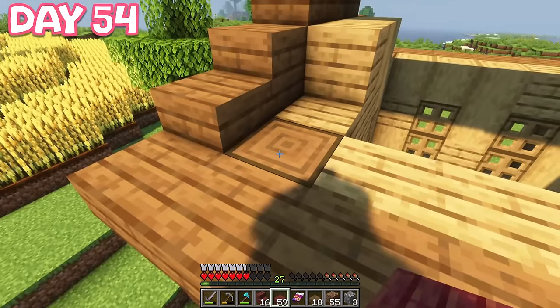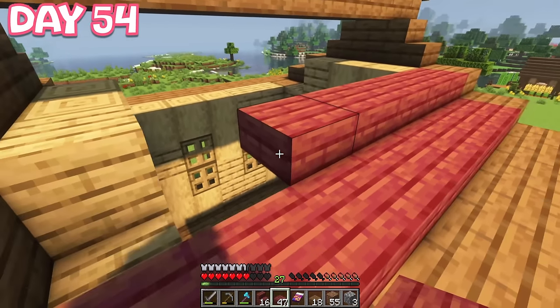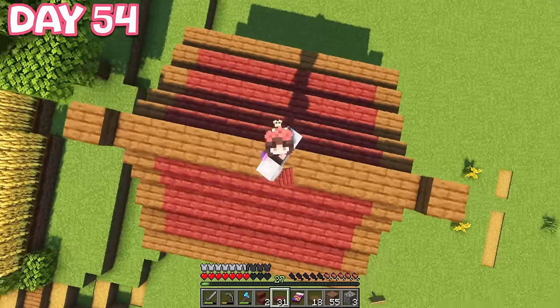And of course we have to fill this in with mangrove slabs and stairs. It's like the iconic roof color for all my builds. Except this one because I didn't have mangrove yet. Don't look at that build. And roof done, and it's so pretty.